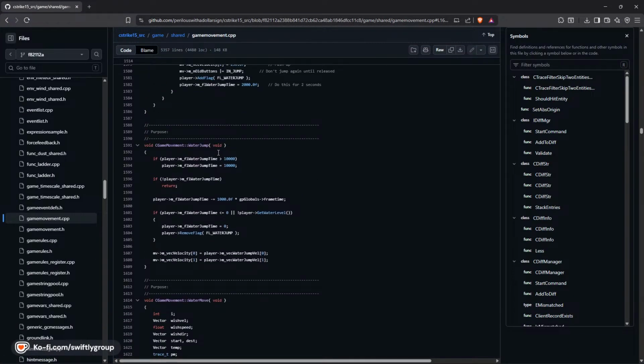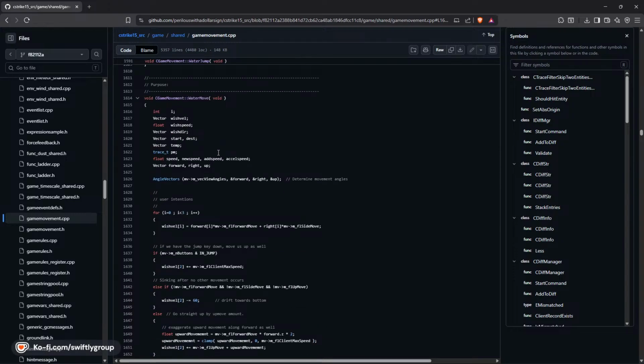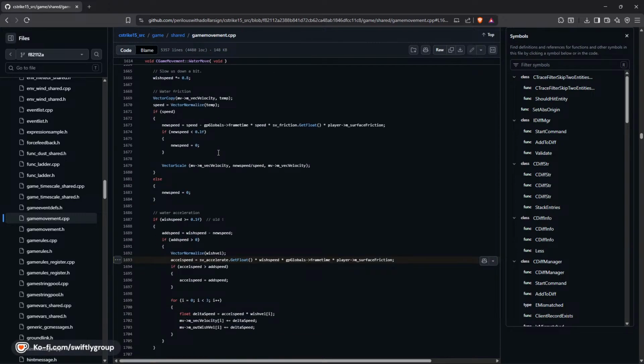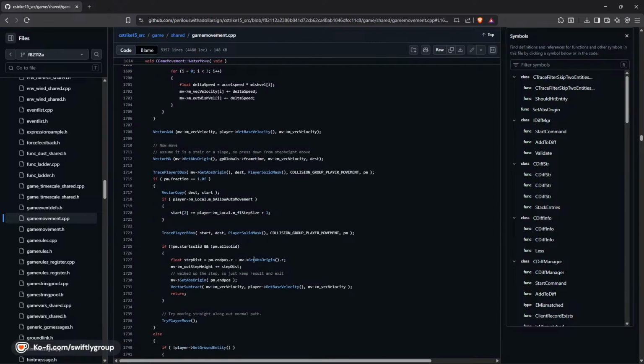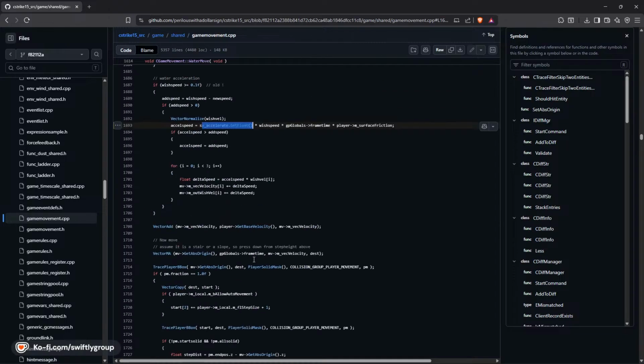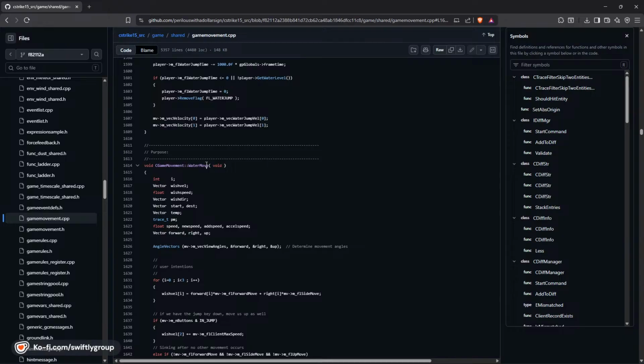By looking to CS2 now. Actually, not CS2, CSGO. So if I have, as we accelerate, have water move.